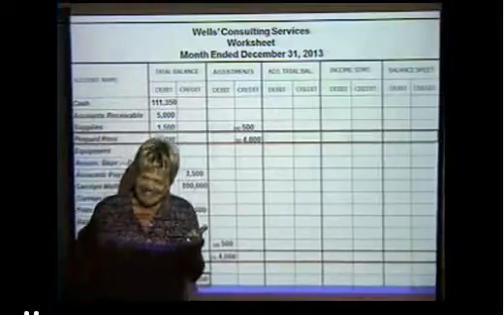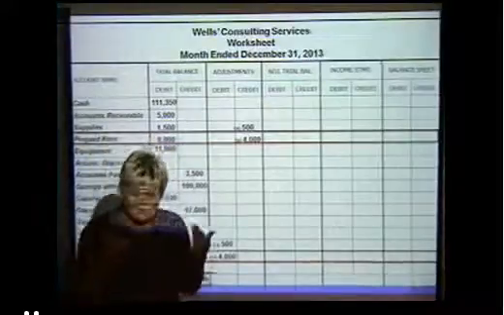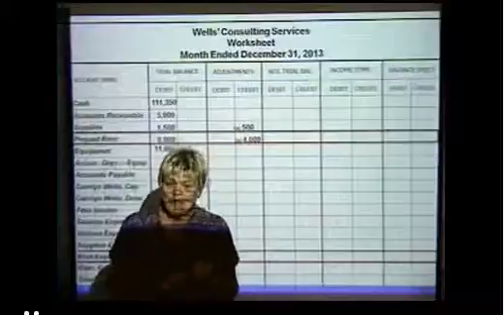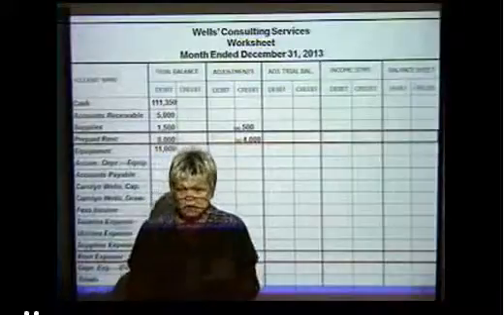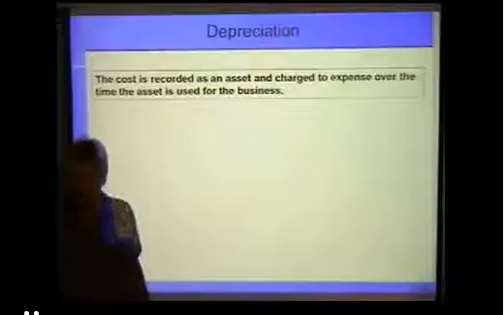Pay more taxes, that's right. So it's very important that we recognize and get all of our expenses taken out of that income. Okay. Alright. So, let's see. That was two of them.